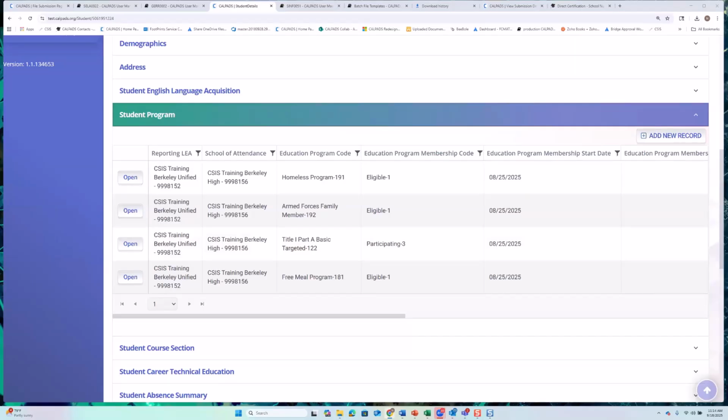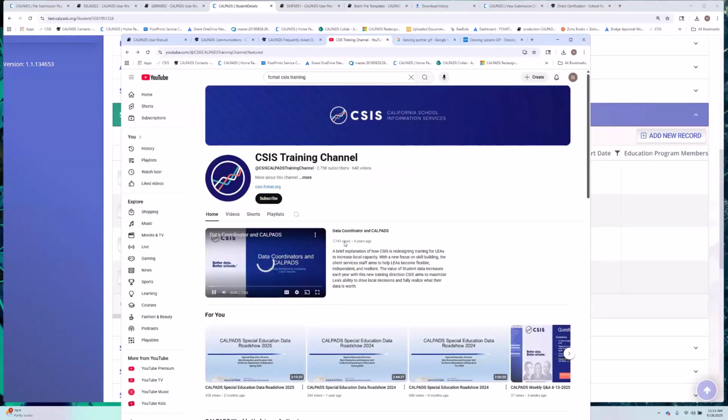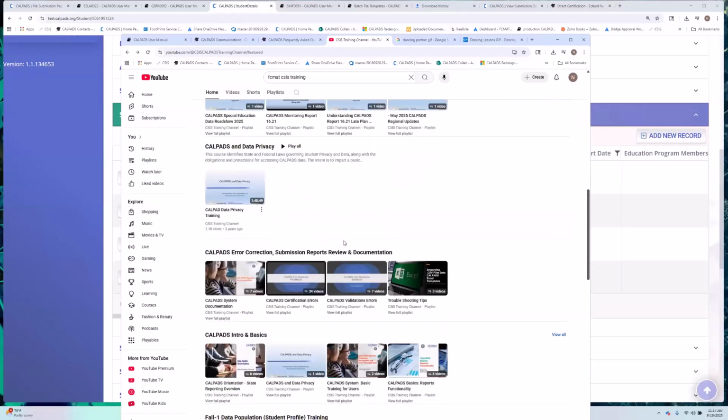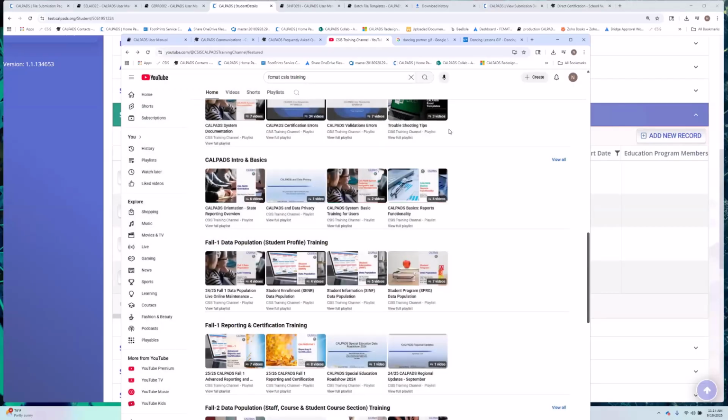If you want to know how to use the CalPads reports, I think in the basics we have a reports one as well. Oh, there it was. It was already there. So reports, CalPads basics reports functionality. We go over the different report types, some key reports, and we cover the tools. So using the mapping guides is in this training.